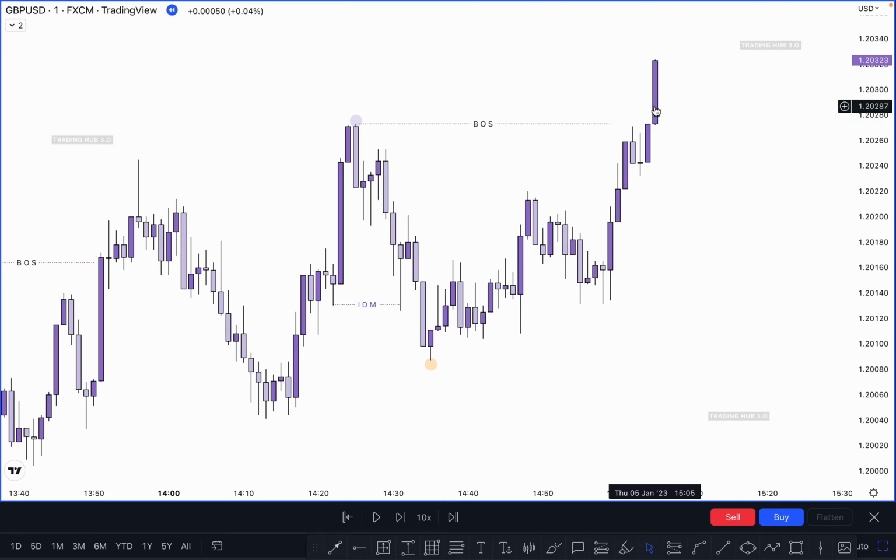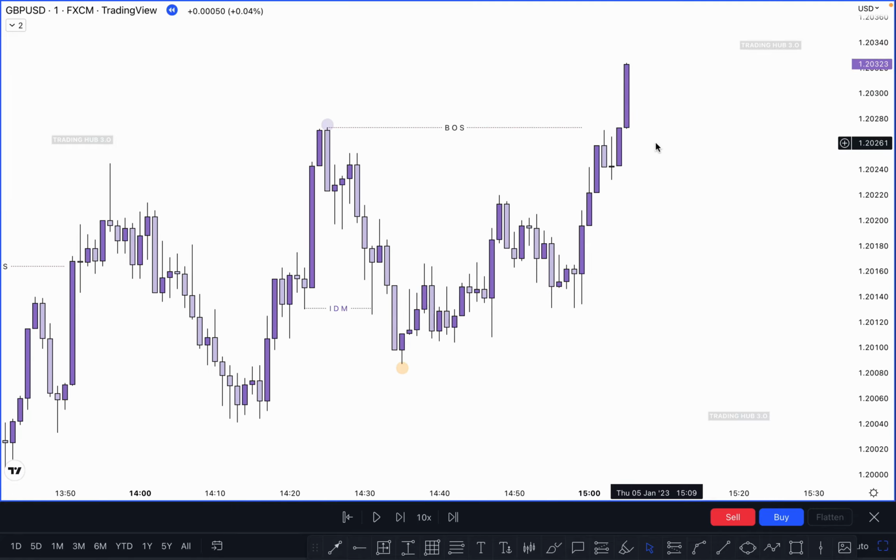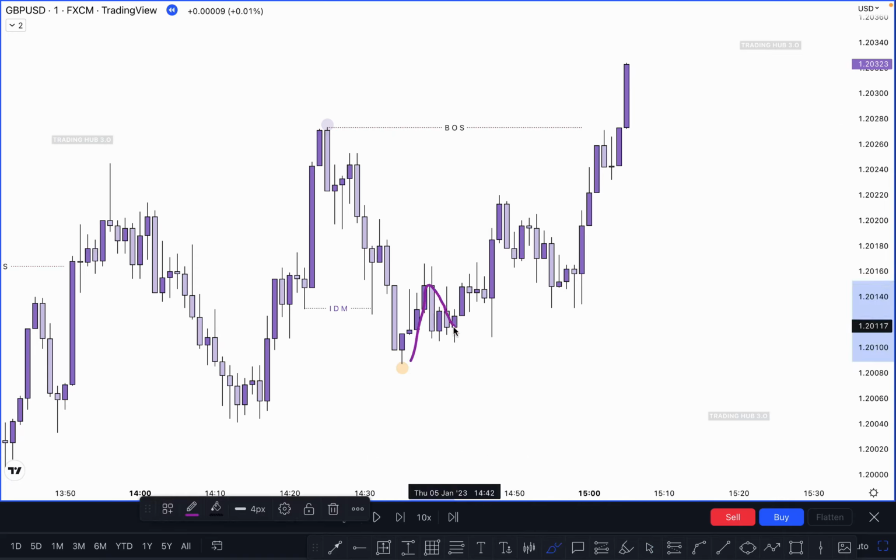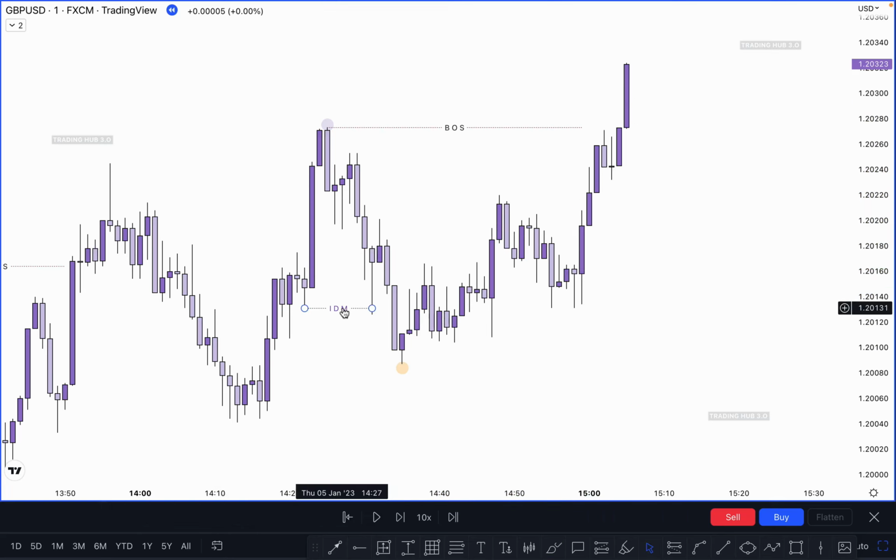If market continues pushing upside and creates new inducement, where is our inducement in this leg? You can see there are a lot of pullbacks here, something like this. Where is our first pullback? It is here, because this one is our first pullback after break of structure. You have to wait for break of structure to confirm inducement. Once market takes out this inducement, our higher high will be confirmed here. To take out inducement, market can sweep the inducement or market can close beyond it. It doesn't matter. Okay, so let's see what happens next.